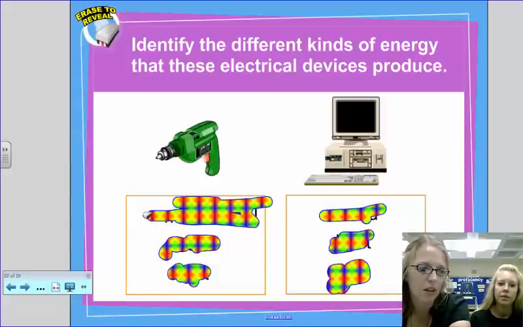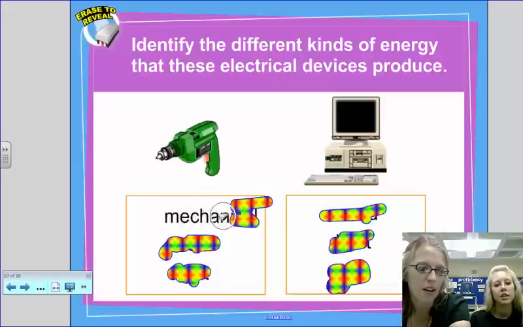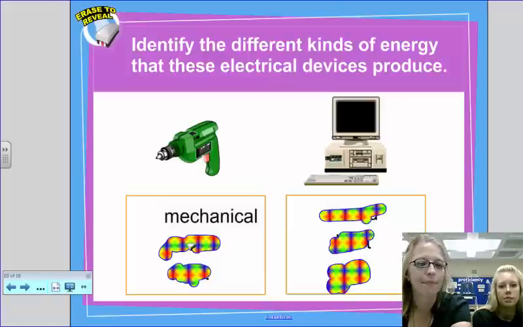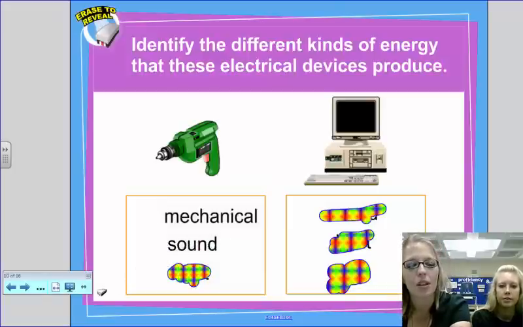So it's really important that when you're doing these practice ones that you read the statement correctly and thoroughly. So we're asking what type of energy the devices produce, not what type of energy the devices use. Right. So obviously the drill spins. So that's mechanical. Now, can you hear a drill? Yes, absolutely. They're pretty loud. Those are 2 obvious ones. Now you have to think about the drill itself. What happens when you use that drill after a while? Well, I have actually touched a drill after using it.